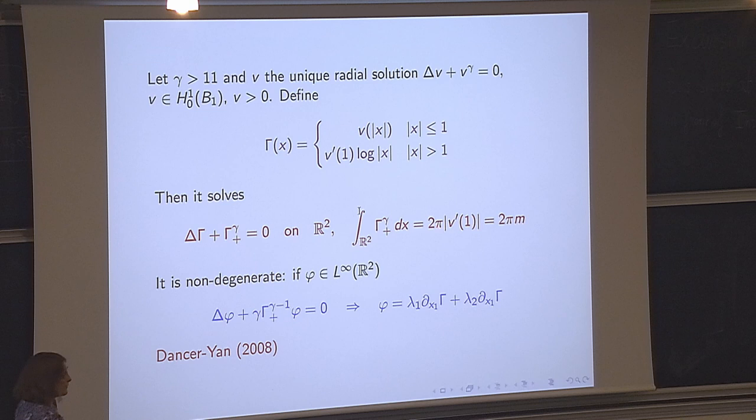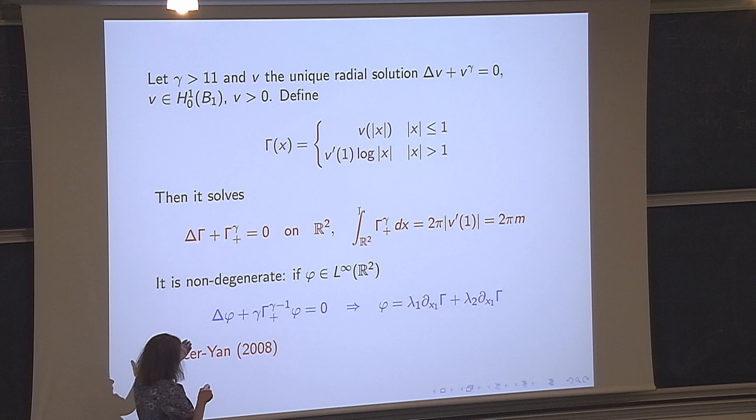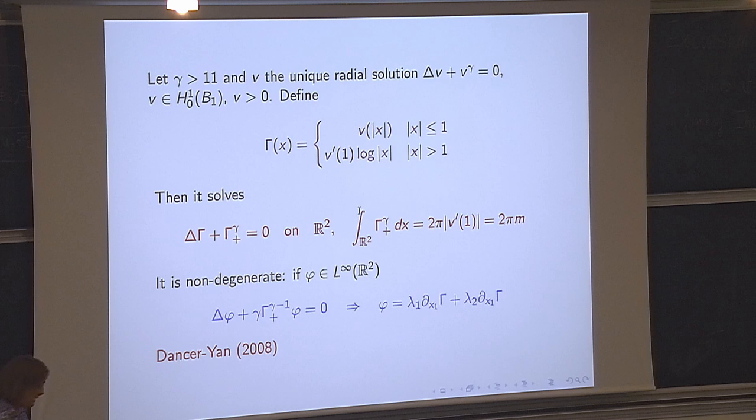Okay. So this capital Gamma will be our new stream function in a sense. And this capital Gamma to the gamma plus will be our vorticity. And look, this is positive, Gamma is positive here, but this is negative, so this is a compact support here. All right, this is a semilinear elliptic equation that in my community is studied, you know everything, more or less. In particular, one very interesting fact, this is an autonomous equation. So if you have a solution, you can translate it and you get another solution, and you can translate in two directions, you get another solution.